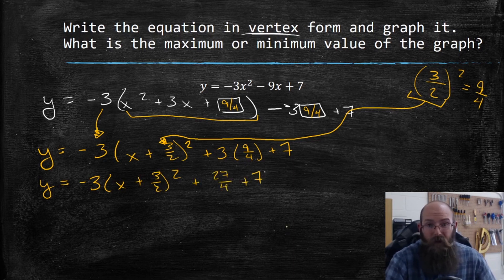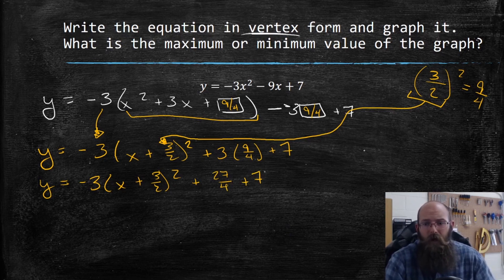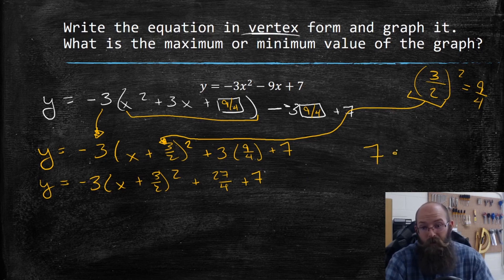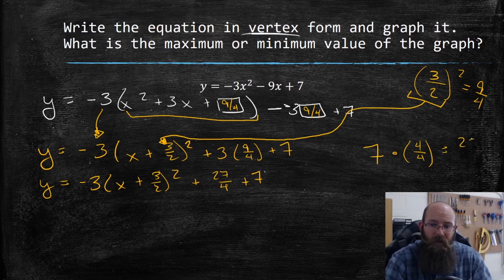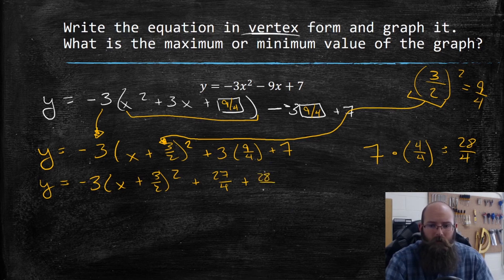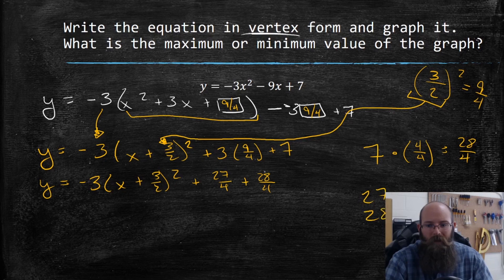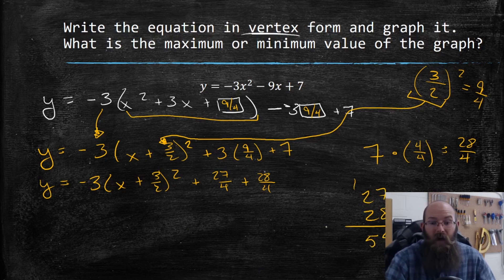I don't get my students calculators, so we have to do this a long way. We have to get a common denominator between 27 fourths and seven. So I have to multiply this by four over four, which gets me 28 fourths. So I'm going to erase that seven, replace it with a 28 over four, 28 over four, and then I have to combine those two things, 27 plus 28. Well, let's see, that is 15 and five, cool, 55 fourths.